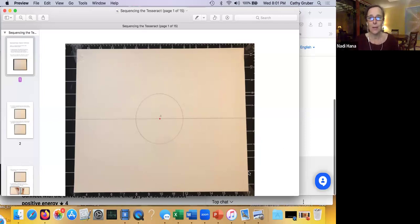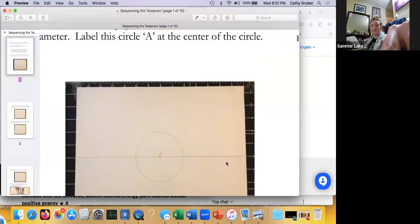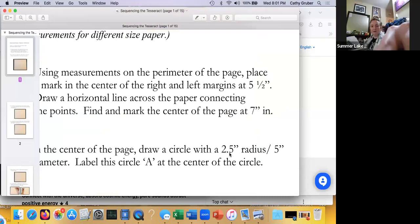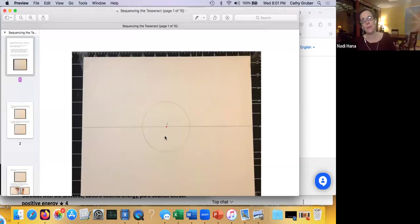Okay. Great. How big do I open my compass up? Exactly. 2.5 inches on your compass. And then there's a nice 5-inch wide circle. It might look a little smaller here, but it's a 5-inch diameter circle. So 2.5 inches on your compass, at the center of the page. Nice, beautiful circle. Love it. I love seeing all of your circles.